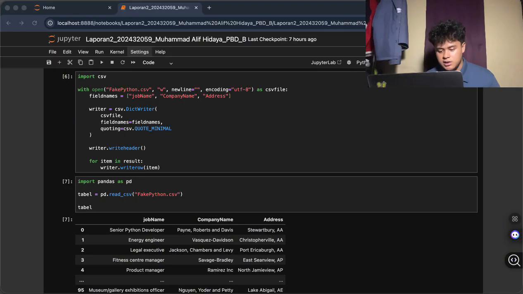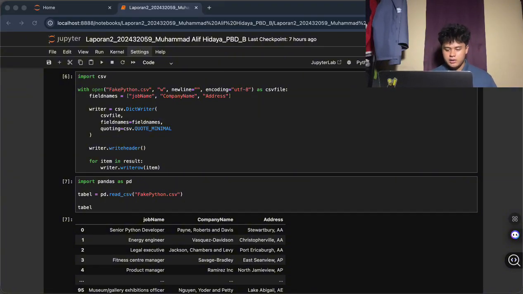Then creating the CSV file with open('fake_python.csv', 'w', newline='', encoding='utf-8') as csvfile. Here open creates a file named fake_python.csv, w means write mode, newline prevents blank lines in the CSV file, and encoding utf-8 supports special characters. Then defining column names: fieldnames are job name, company name, address. It defines the CSV column headers.